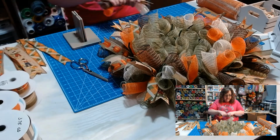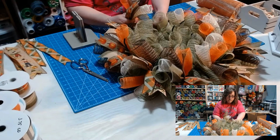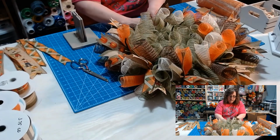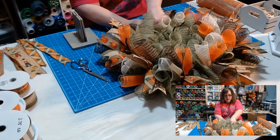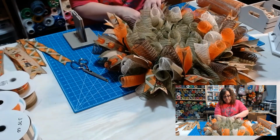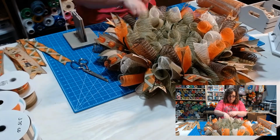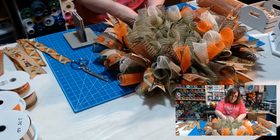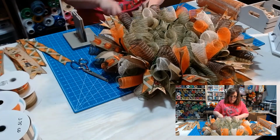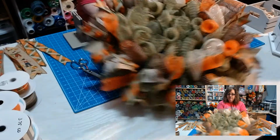So this is our last one of our outer wreath, or outer circle, I should say. So, this is what we got so far.